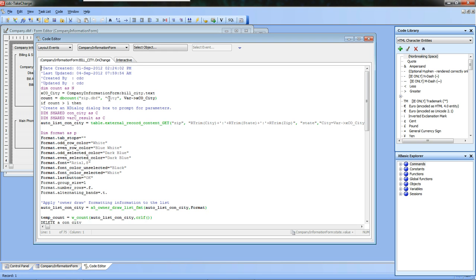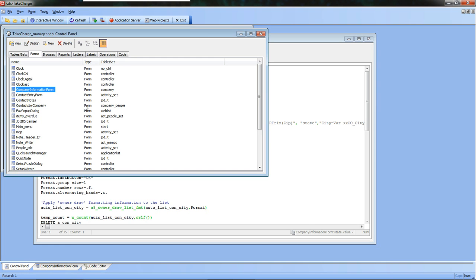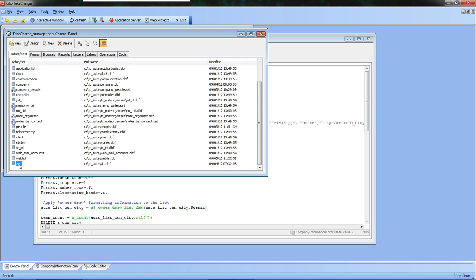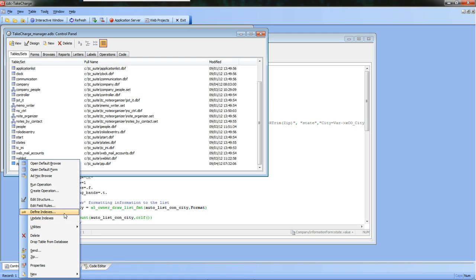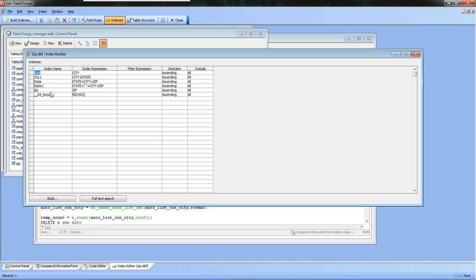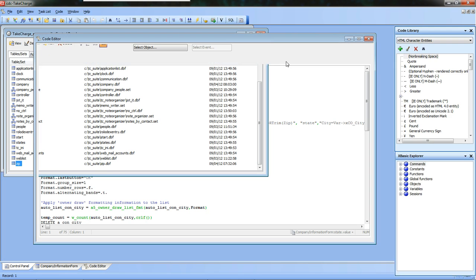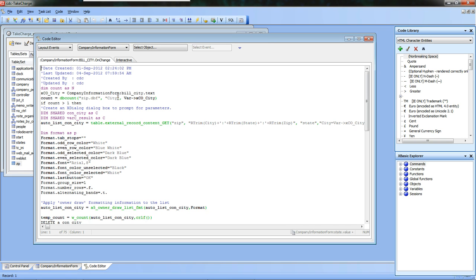It does require that an index be built for the table, and if you're not sure how to do that, I mean, you should know at this point, but just in case, like on zip, if you right click on the table, you have down here define indexes, and there they are. These indexes were actually created by Alpha software, and I'm just using the first one, city, because that's the only one that I need. Now, in a more complex situation, they probably have uses for those other ones, but we don't need those. So we name our index city, and then we set the filter.